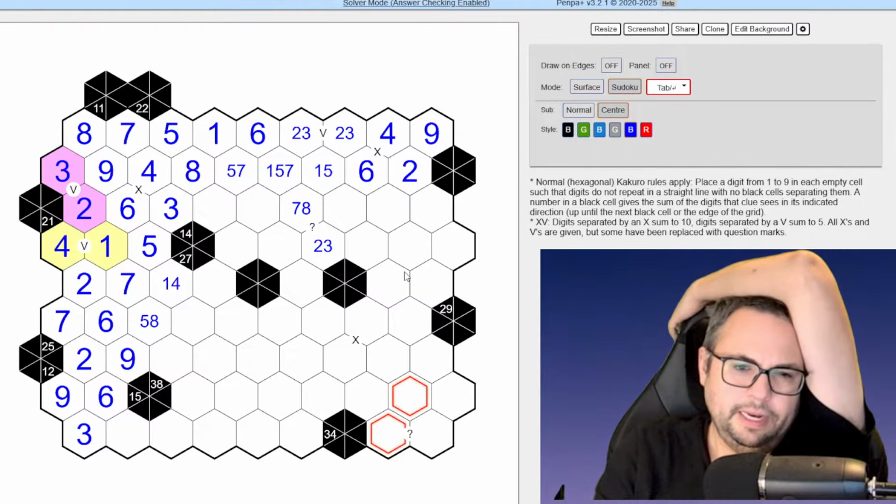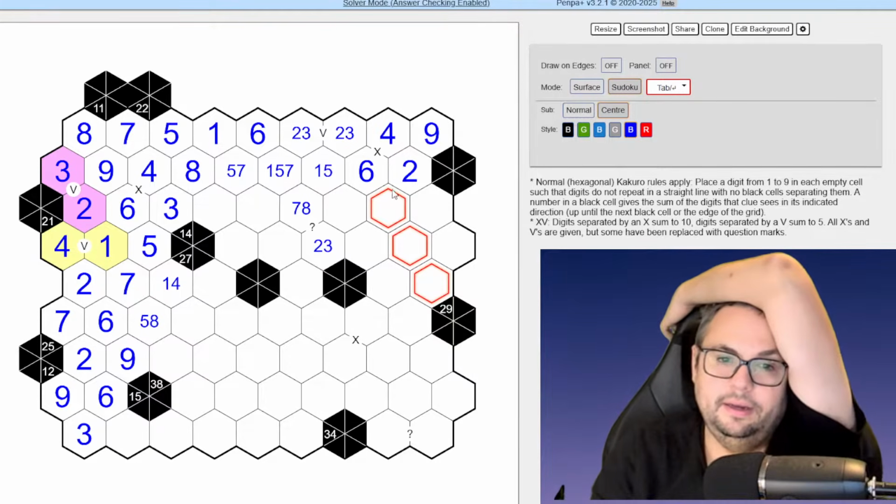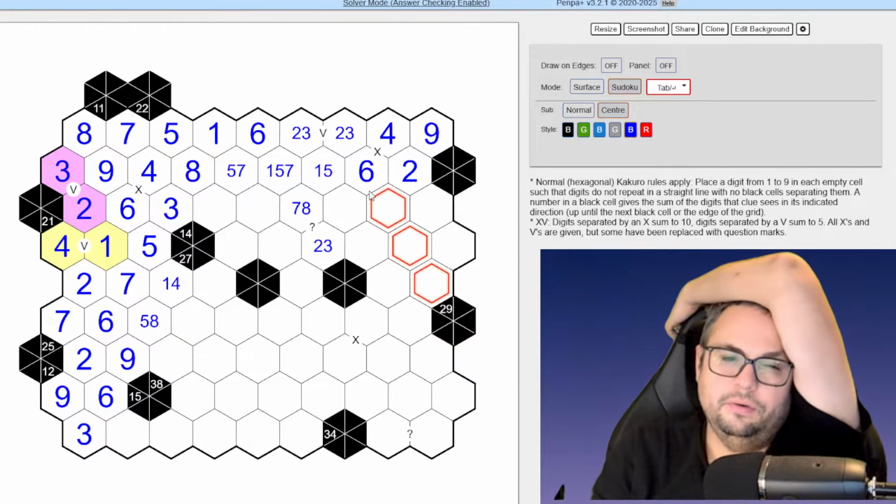Yeah, I don't know really anything about this. Is this 29 suddenly interesting? These 3 sum to at least 20. No, I don't think so. It could be like 5, 7, 8, or it could have a 9 in it, and then it could be like anything in the universe. This doesn't really see anything, I don't think.